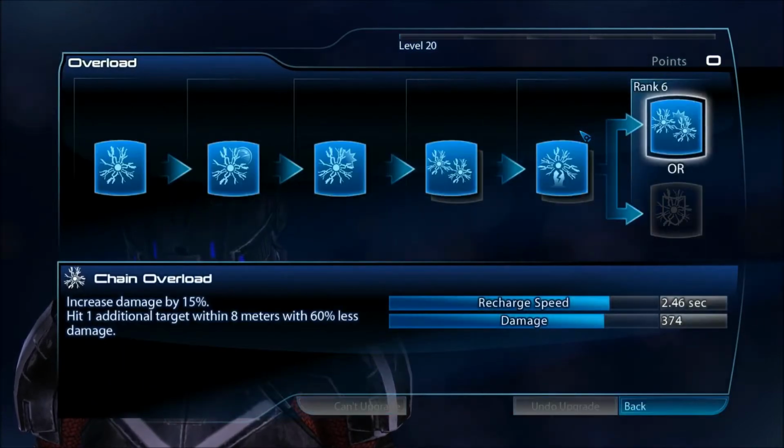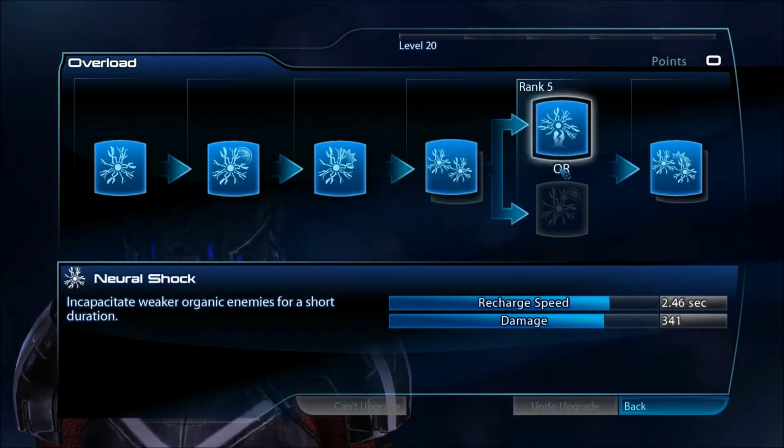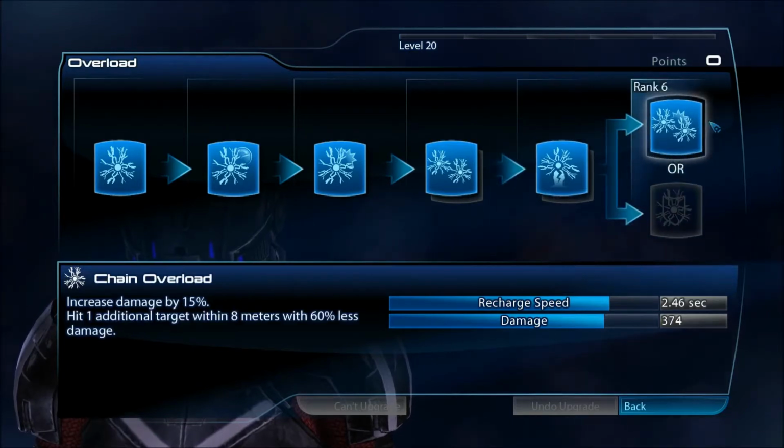Overload is one of the best powers in the game as far as detonating tech combos is concerned, and this power will set up tech combos as well. As for detonating explosions, there's really one route that is the best to go, and that is the chain overload route. So at rank 4, take chain overload. At rank 5, you could take either for this purpose, and then at rank 6, once again, you take chain overload. This way, you can detonate up to 3 explosions with a single cast of overload.